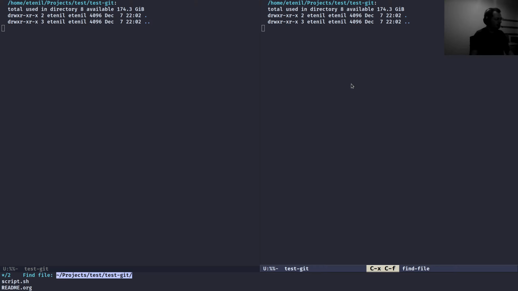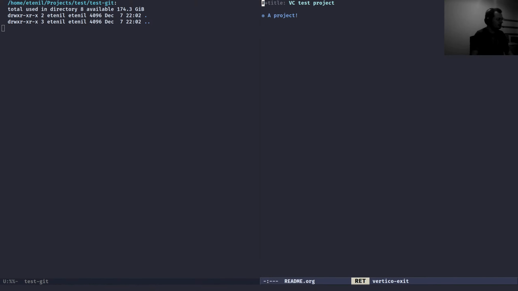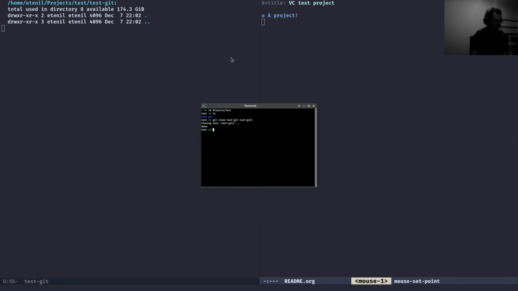Okay, so we'll open the testgit2 and the readme, for example. Alright, I am going to add a file in the original and we can show the pull and push. CD testgit. Sorry, it's probably quite small, I'll just do a touch.